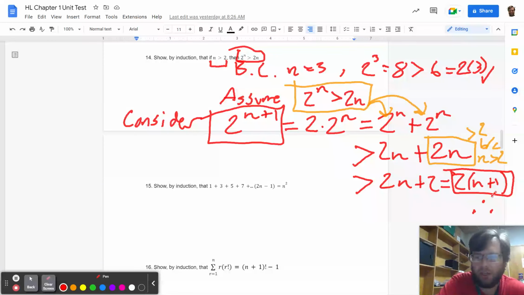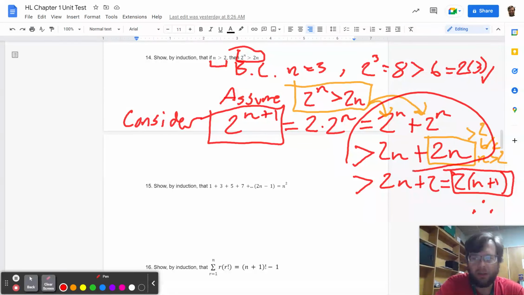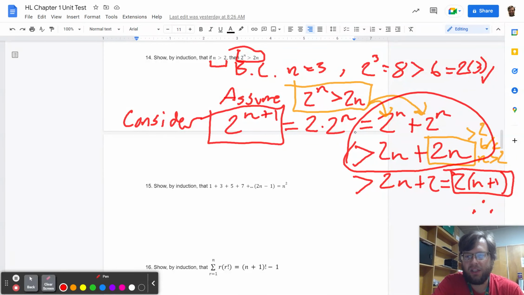By induction, it is done. We proved it was true for at least one value, and then we showed that if it is true for a particular value, it also implies that it's true for the next value. There's a couple other ways you could have shown these steps right in here. I just thought this was a nice, clean way of using the induction hypothesis twice for each of the 2 raised to the n powers.